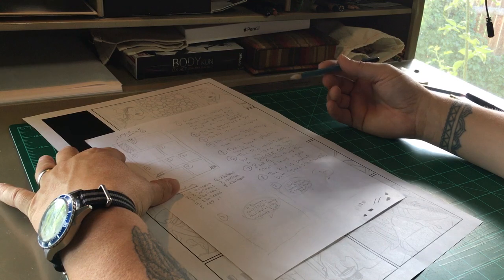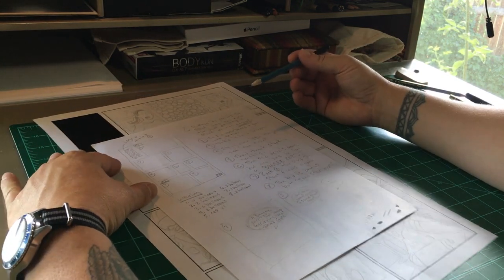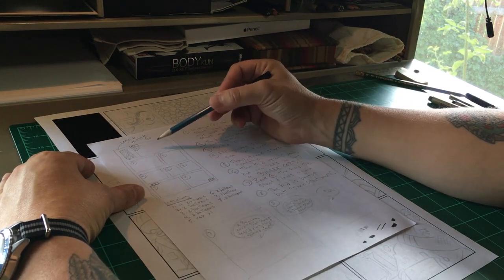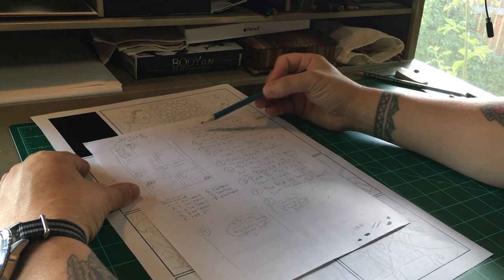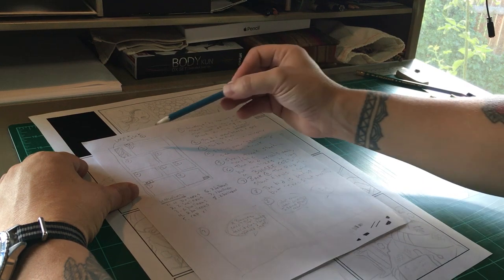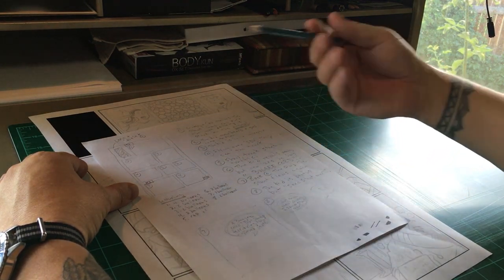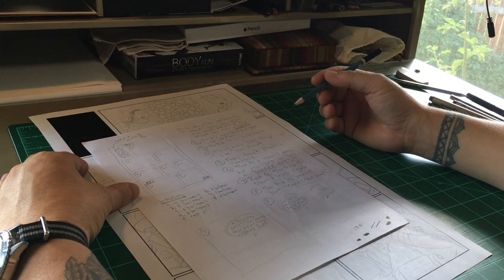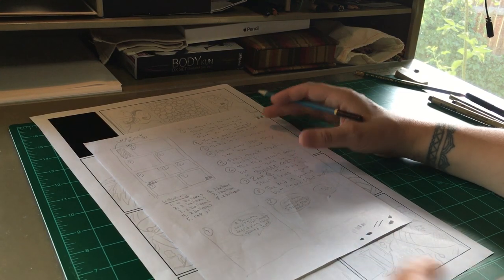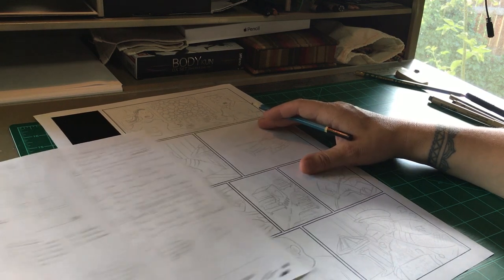So if I was collaborating, I would literally type out a script. But in this case, I just jot down some notes for myself where I break down the panels so I know how many panels they are and what the arrangement's gonna be. And then I plot out the action over here. And then I figure out about how much room I have in each panel for the lettering or word balloons or caption boxes. Comics are very much the juxtaposition of words and images, so two elements coming together to convey a single idea.